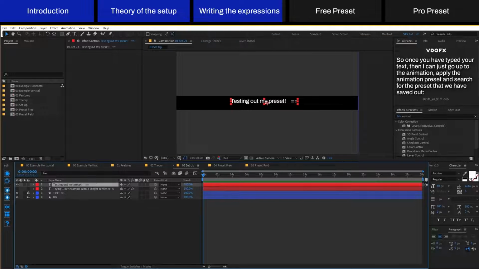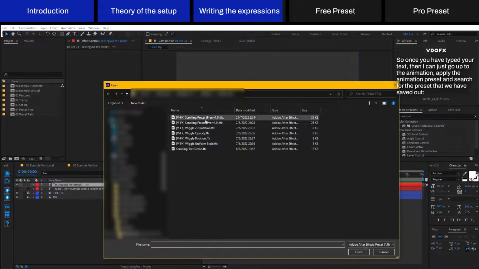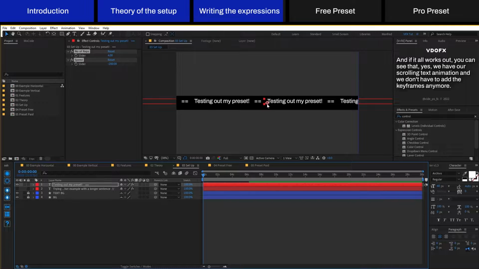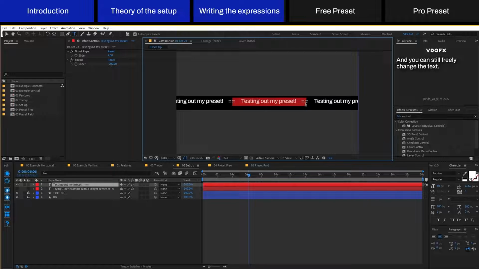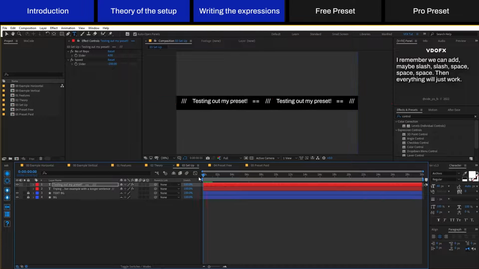Okay, so once you have typed your text, I can just go up to the animation, apply the animation preset, and search for the preset that we have saved out, scrolling text demo, double click, and if all works out, you can see that yes, we have our scrolling text animation and we don't have to add the keyframes anymore, right? And you can still freely change the text. I remember we can add maybe a slash, space, yeah, then everything will just work.